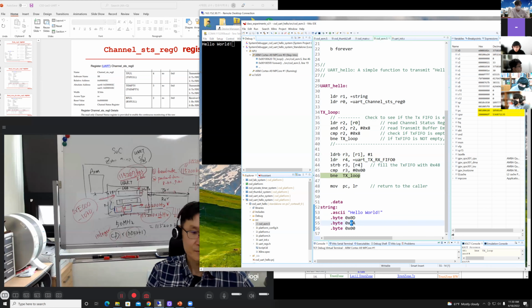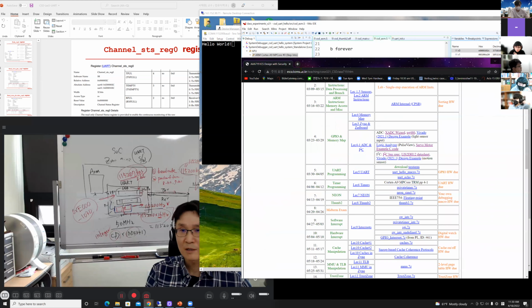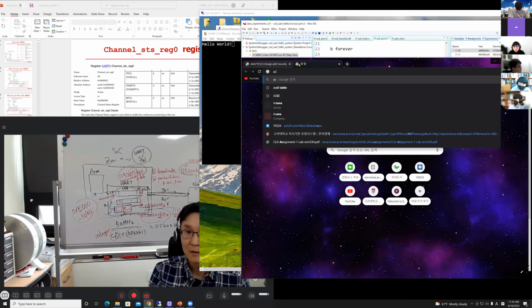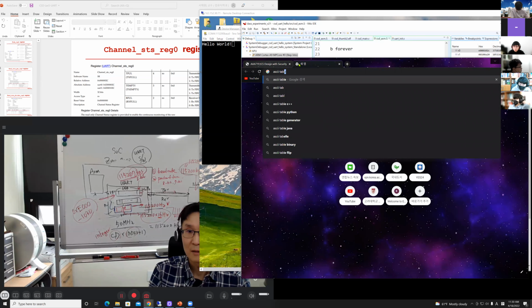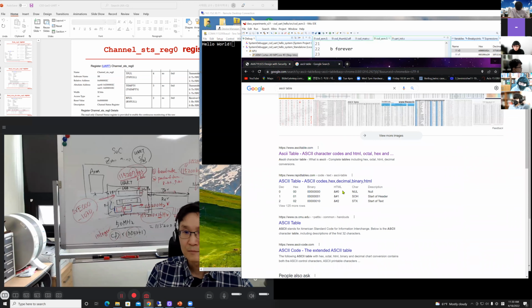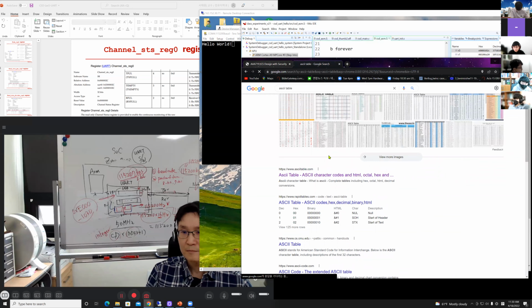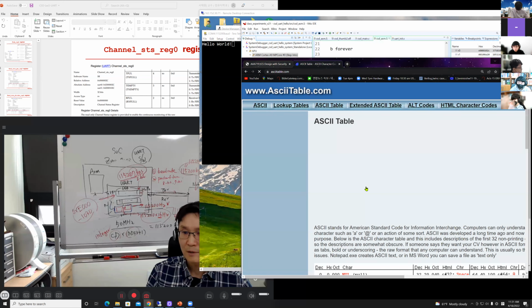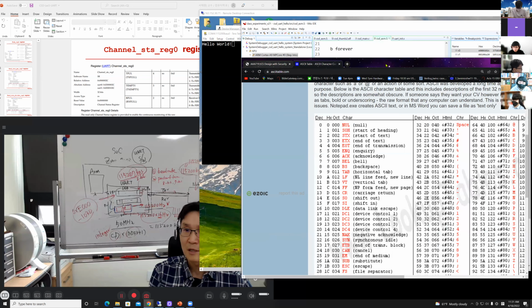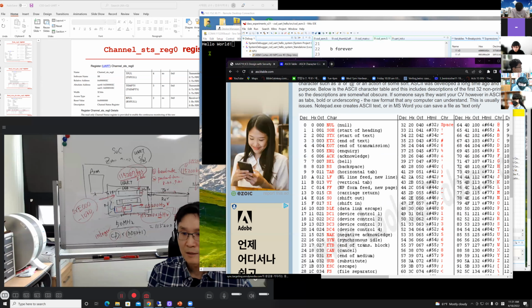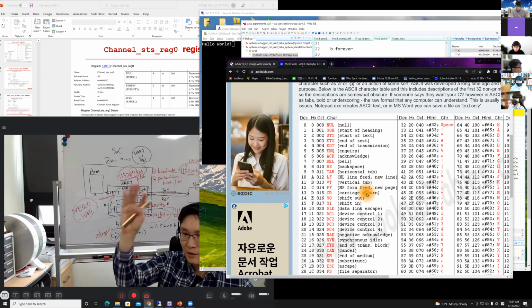Check out the ASCII table. Here 0D, 0A. D hex is carriage return, next line.